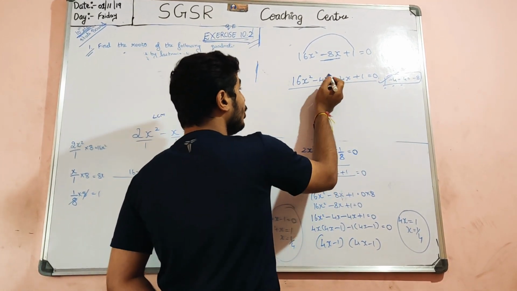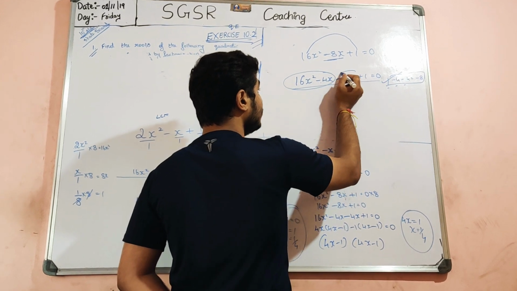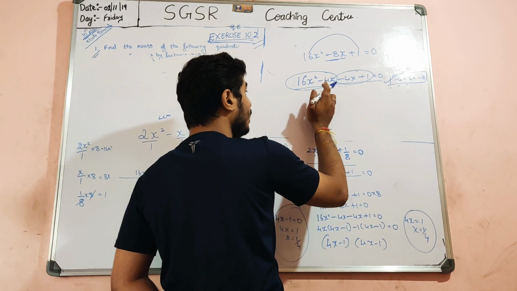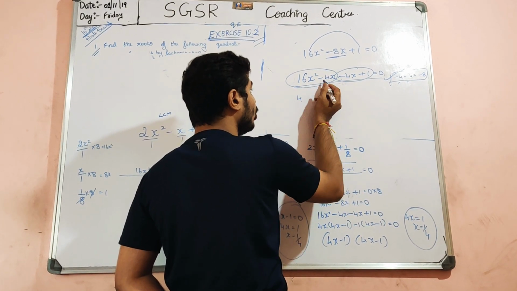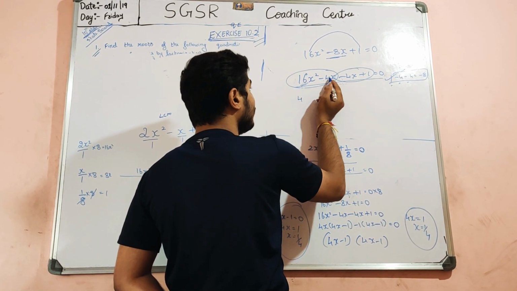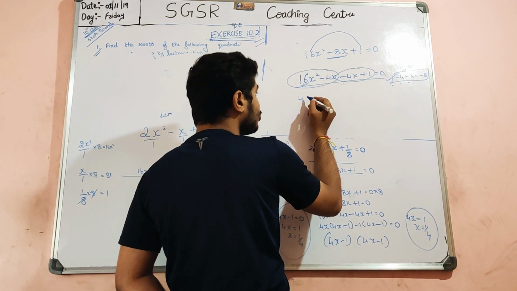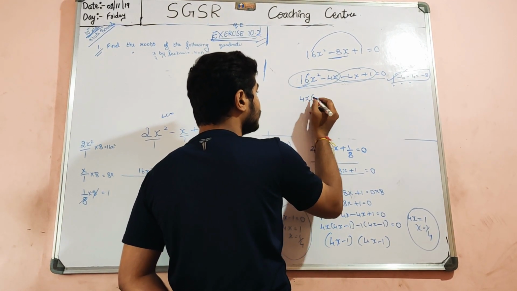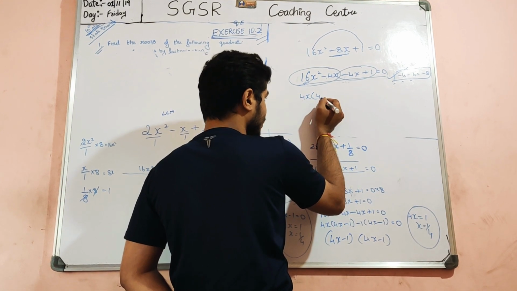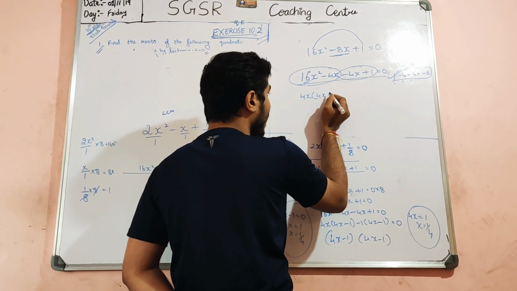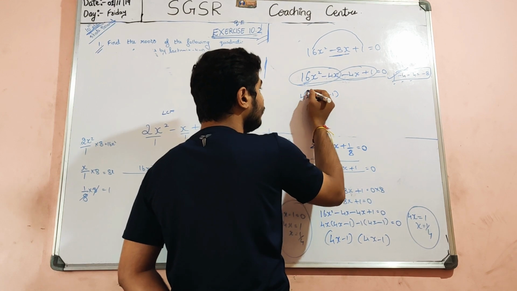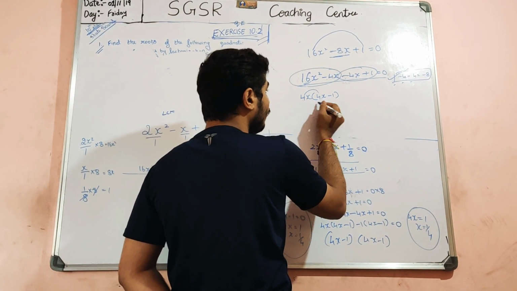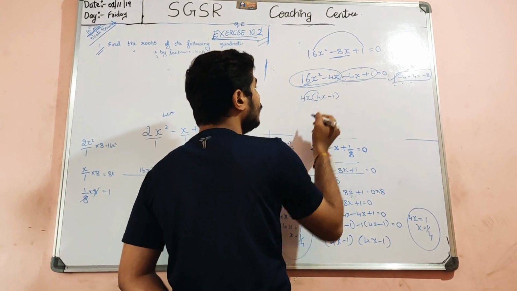So next, taking these two and then taking these two. In these both, what is the common value here? 4 is common for both, because 16 comes in the 4 table also. So 4 is common in both. Next x is also common. So 4 4s are 16 and x minus 1. It becomes 4 4s are 16, x into x becomes x square. So 4 1s are 4, 4 into x.